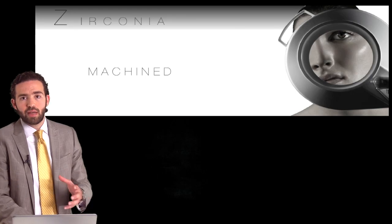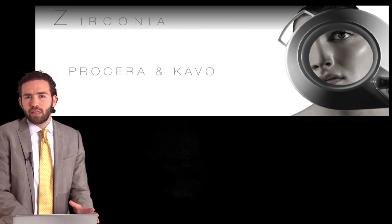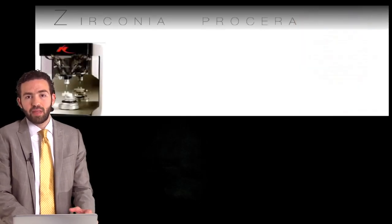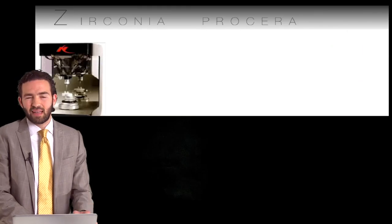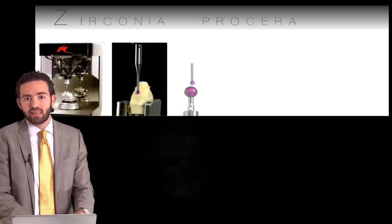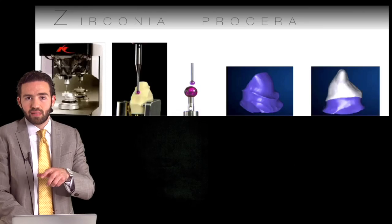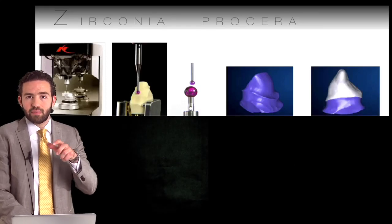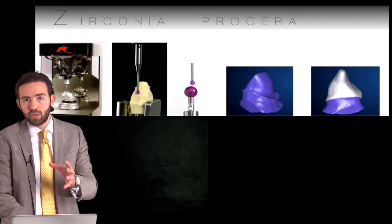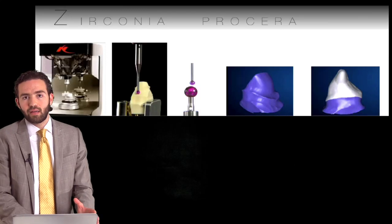As we know, zirconia restorations are mainly made out of machined centers, and the two main ways to make zirconia are either the Procera way or the Cavo way. When you talk about the Procera technique, it's a stylus that physically goes around your die and touches all over it, scanning all the intricate details, and then afterwards produces for you a virtual die where you can wax on top of it and then produce your zirconium coping.